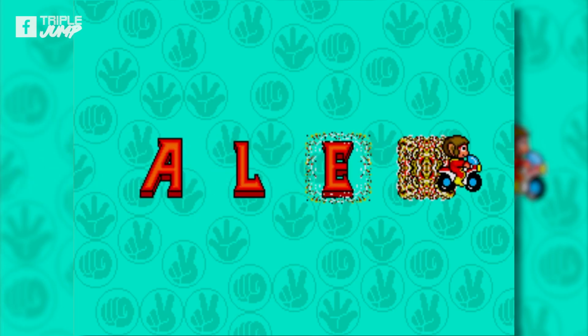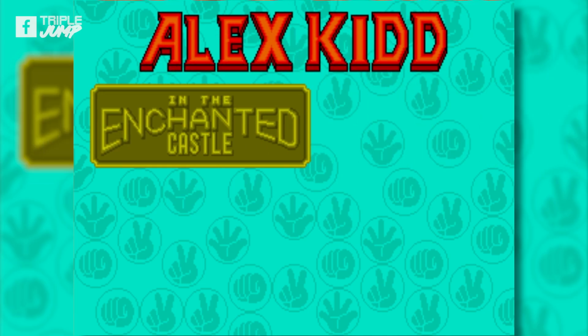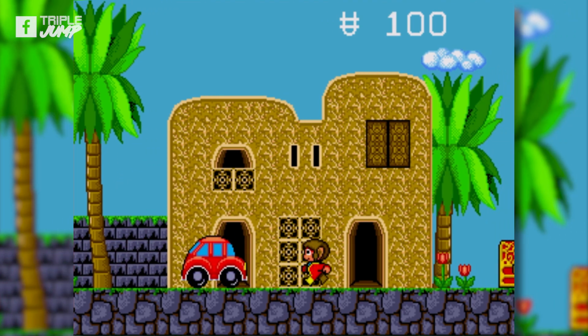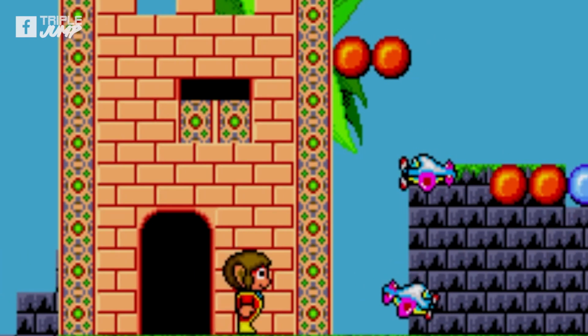The fifth title in the Alex Kidd series, Alex Kidd in the Enchanted Castle, sees little Alex attempt to find his father, King Thor, and this game is wild. Normally in a side-scroller, you don't tend to have many issues identifying your enemies because you just attack everything, right? But here, when the enemies take the form of cars and miniature planes, all bets are off.